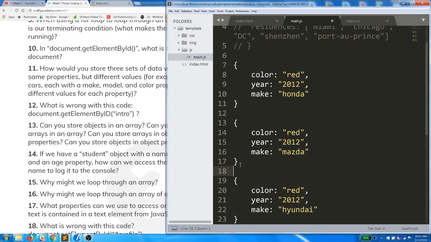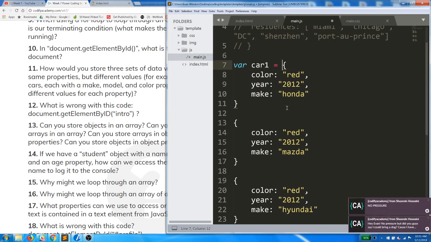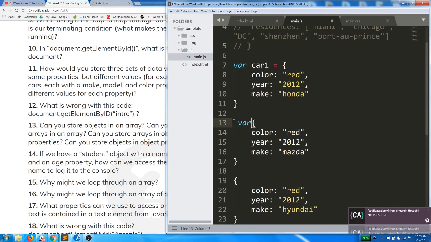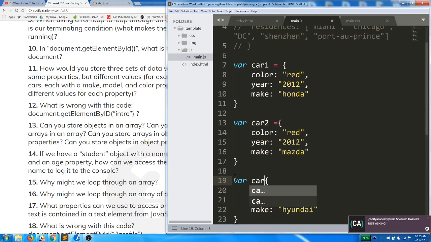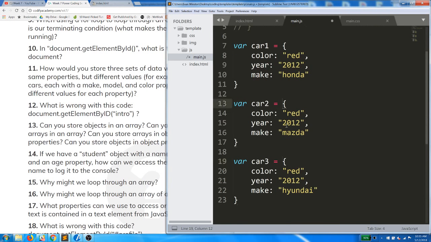So if I wanted to, I could store each of these in their own variable, like var Honda or var car1 and car2. You know what I mean? Each of these could be in their own variable, just like that, and each variable would contain one object representing a whole car, an object with 3 properties.